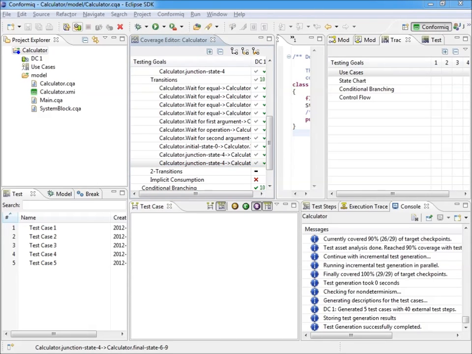We have again 5 test cases back. Conformiq has kept all the valid test cases and brought back our previous test for division by zero with the same name and number. Let's play a bit here to understand what happened. Let's assume that some data handling has been changed in our model. A simple example: the error text of division by zero uses the number 0 instead of text 0.